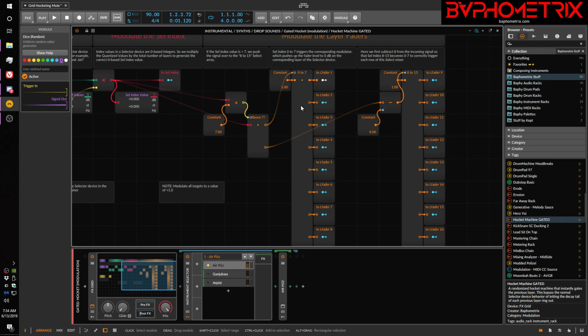It's like a CV signal with a power of 1. So it's just a value of 1. And then depending on where this yellow dot is, it's going to trigger the corresponding modulator out with a signal that is a value of 1, okay? And in this case, it just works out that if I hover over this fader number 3, watch this lane right down here. See how that white and blue kind of background thing?